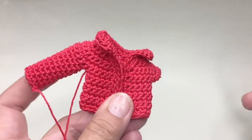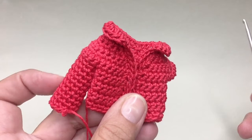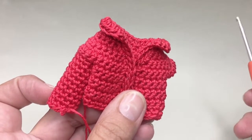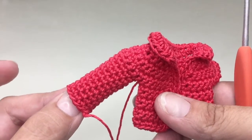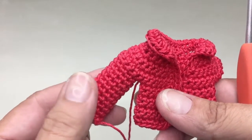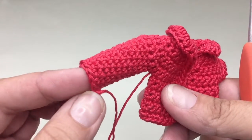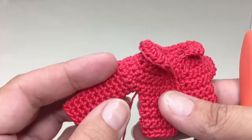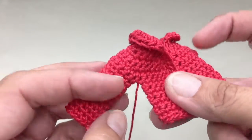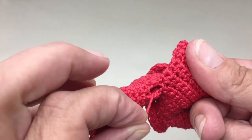So here's the little jacket with the sleeve complete, and there were 10 rounds for this jacket here, and as I mentioned, it's a good idea just to try it onto the doll to make sure it is the right length, and do be careful not to do your tension too tight for the sleeve, because otherwise you might have a little bit of trouble pulling it over the arm. And when I finish the other side, I'll then show you how I sew up this tiny little gap on the underarm.